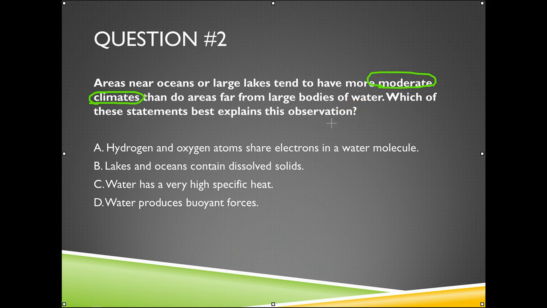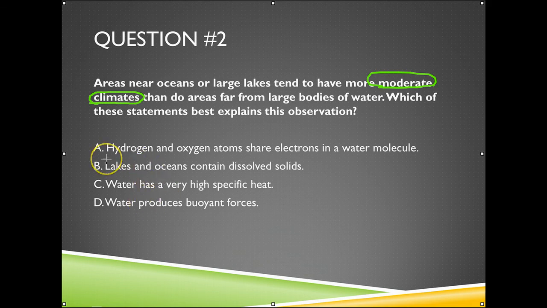Well, if we remember back in our discussion about water, we were talking about specific heat, how it has a very high specific heat, and how the fact that it can take a long time for it to heat up and take a long time for it to cool down creates things like land breezes and sea breezes.